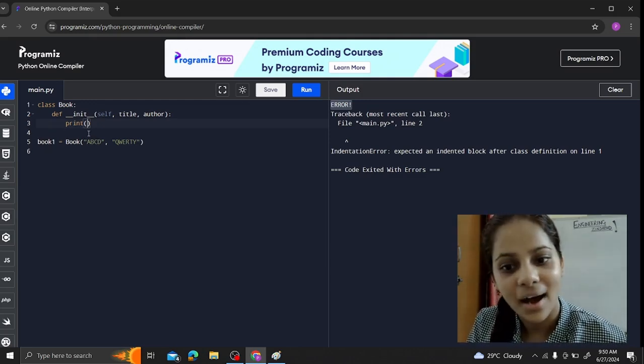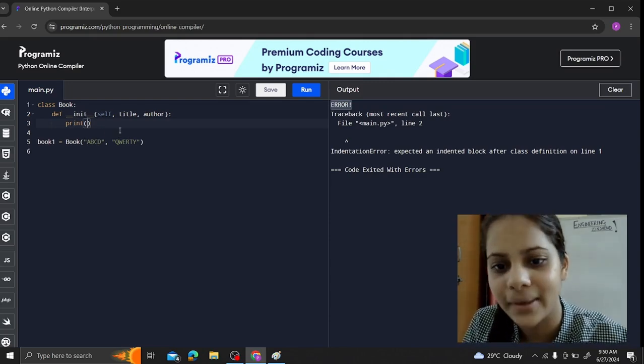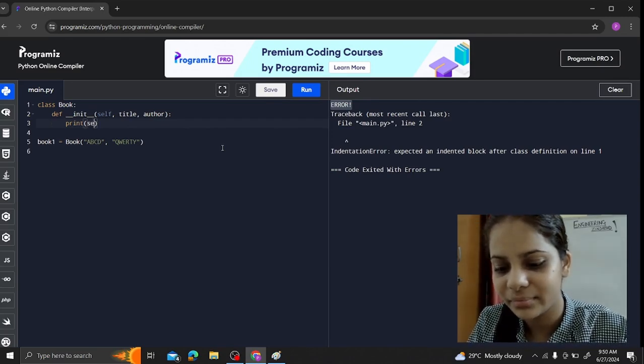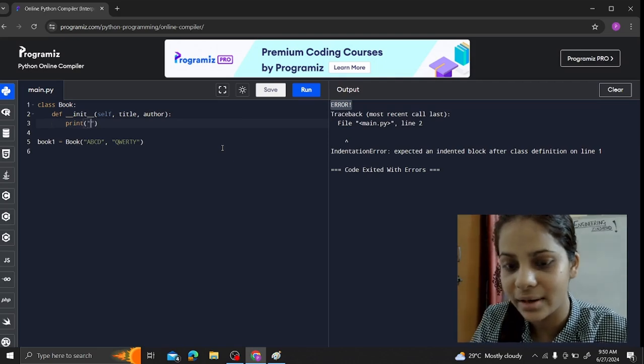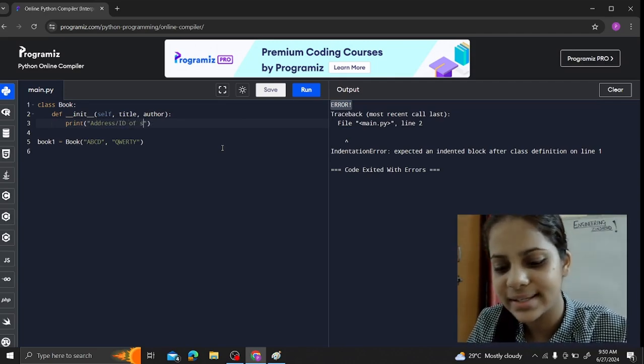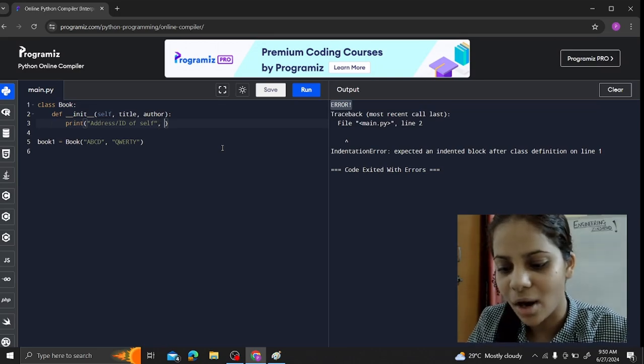Okay, how? Let's verify it. So print, and it will be printed here in the output section. Here we will write self ID, the address or the ID of self. Okay, so how to write it?